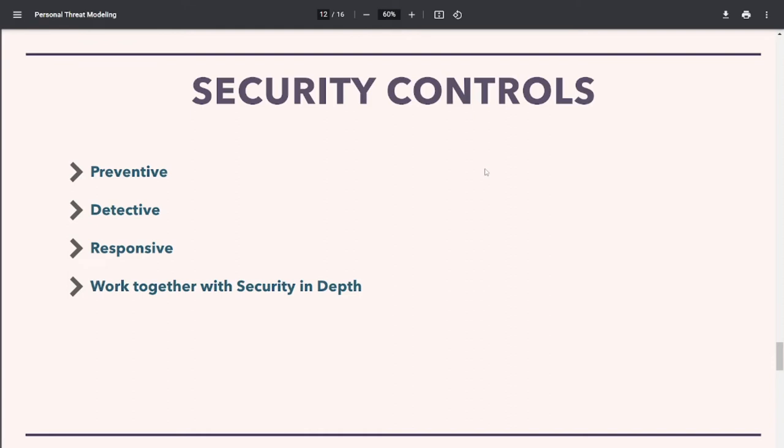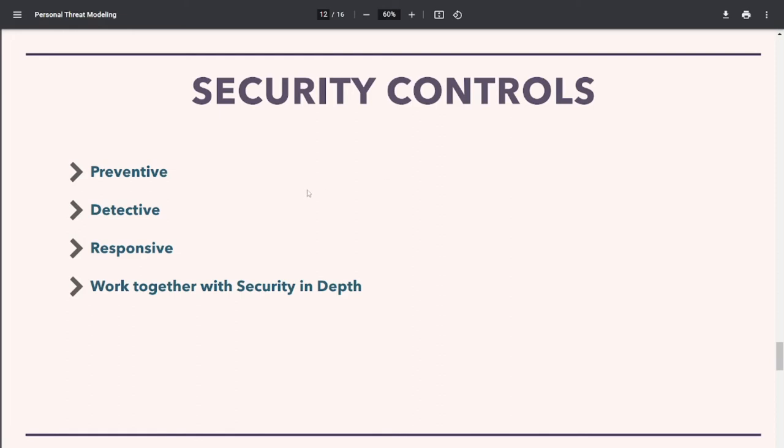You cannot enter that door. The door is preventing you to some degree of entering a house. Just like a firewall might be preventing you from entering a network. But just because you have a door or firewall doesn't mean they're automatically prevented. It is a preventive control, and you need security in depth in order to fully protect against that failure effect or failure mode.